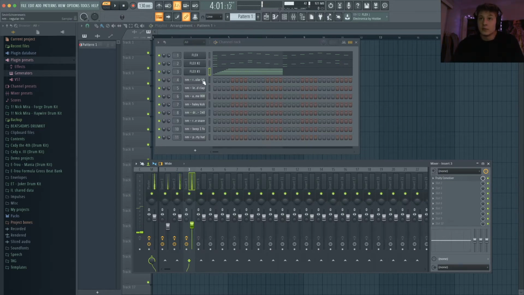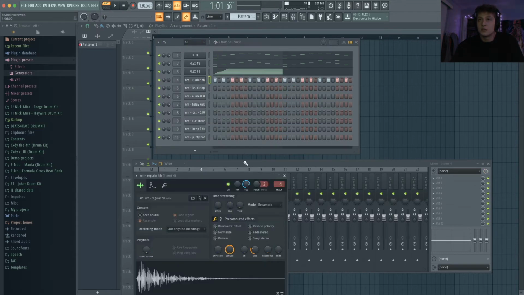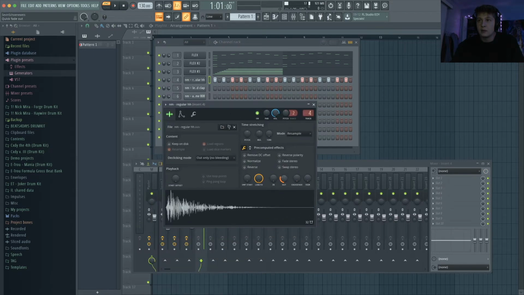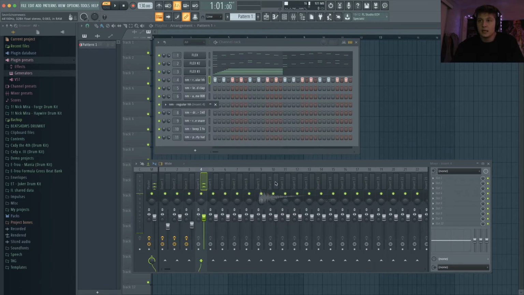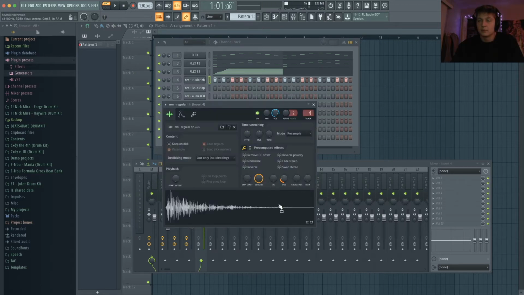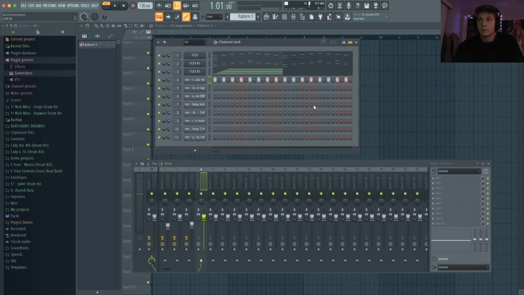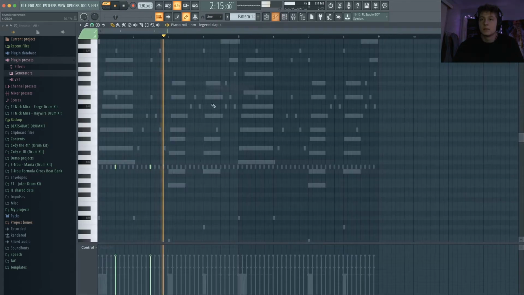We're going to start adding our drums. So I'm just going to go with a 2-step hi-hat. And then for this hi-hat, what I did was I took the out knob, and that's what it sounds like, and I brought it up just to make it more choppy. And then we'll add a clap. And then just boom, boom.